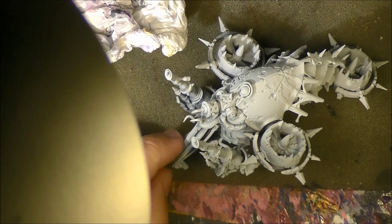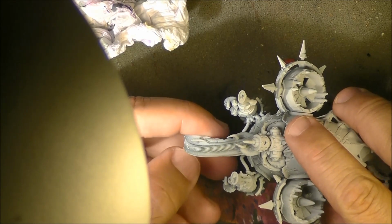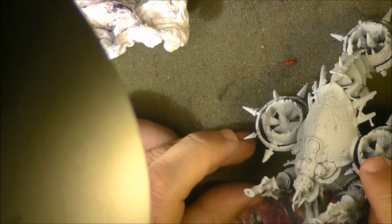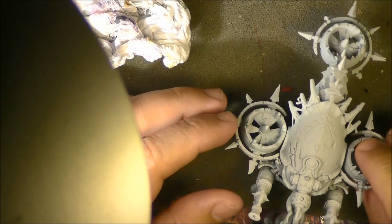I was on a trip for holidays. I'm back to my studio and we are back to paint this guy. What's he called? Oh, I forgot the name now. But the guy from Nurgle.